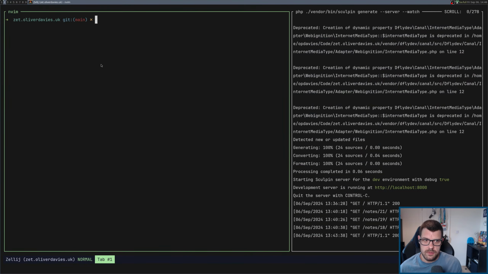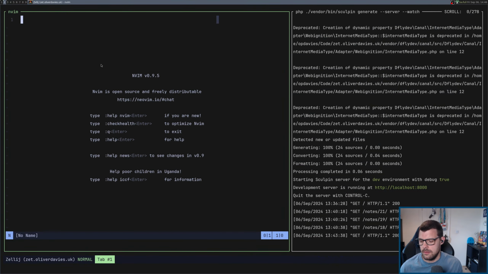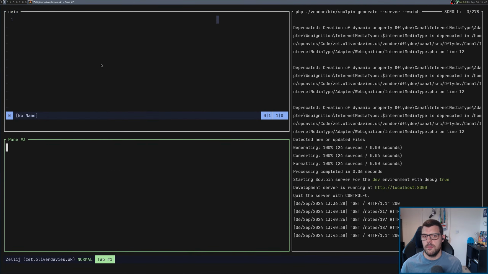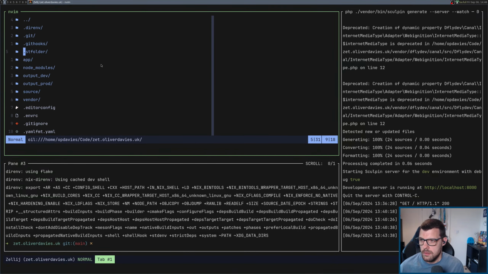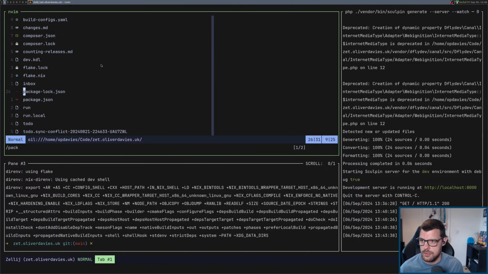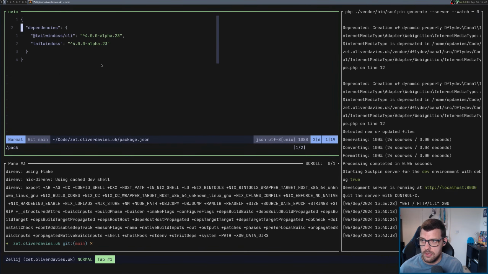Okay, npm install is done. Let's see. What I could do is make a new pane here, and maybe make this one a bit bigger. So now I've done that, we have a node_modules folder, directory even. We should have a package. Yes, we do. package.json, package-lock. Cool. And there's the two packages: Tailwind CSS, Tailwind CSS. Awesome.